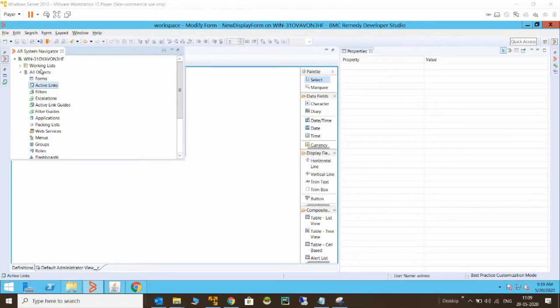Now in terms of Remedy, active links are basically code or a workflow which executes on the client side. They are used to put certain restrictions at a client level, which means that when a request is submitted to a server, it should be a clean request.